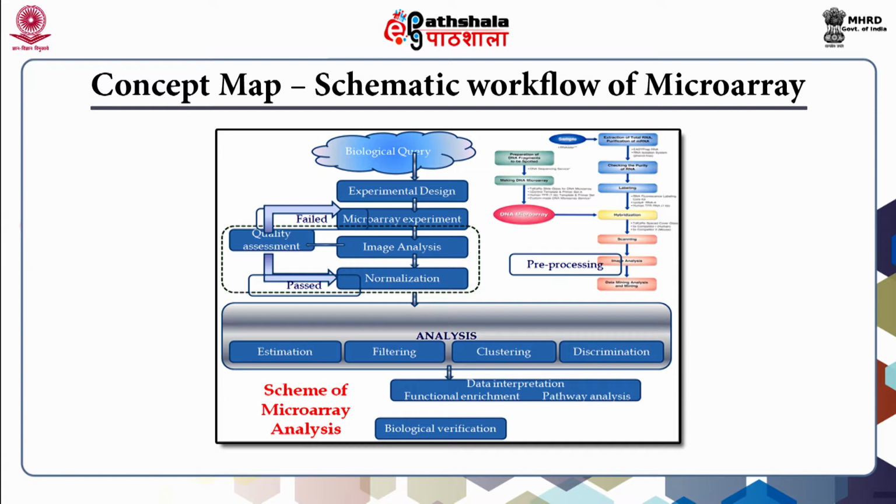The image analysis is undertaken to perform the quality assessment. After the quality assessment, you can either undertake normalization steps or you might have to repeat the experiment if the quality assessment of the experiment fails. The analysis part of microarray deals with estimations, filtering, clustering and discrimination of data. The data interpretations could be done through functional enrichments or through pathway analysis. The biological verifications are enhanced by using alternate technologies like real-time or MS technologies.